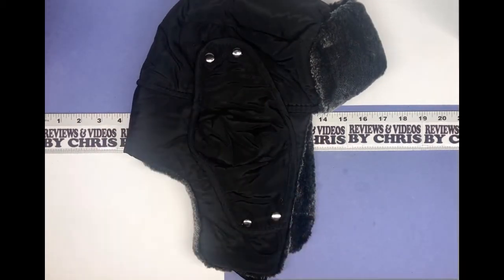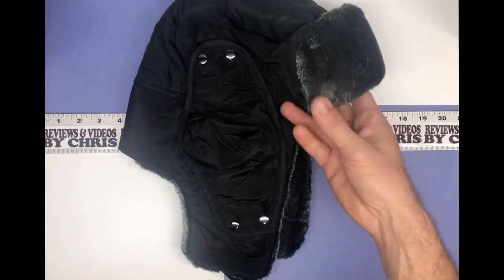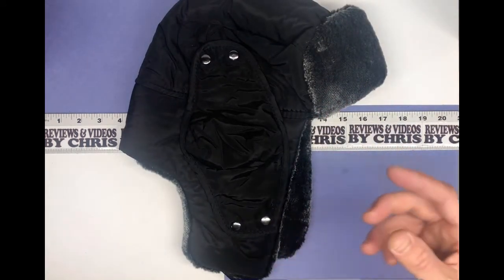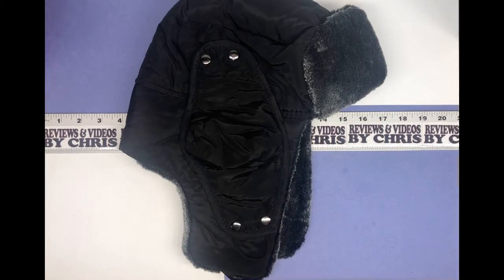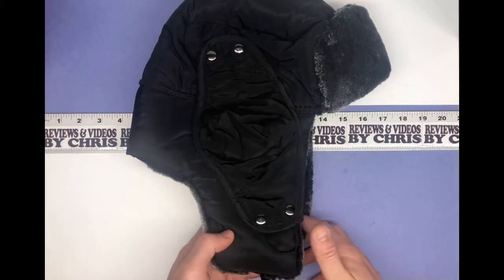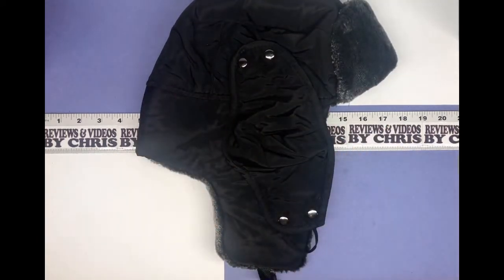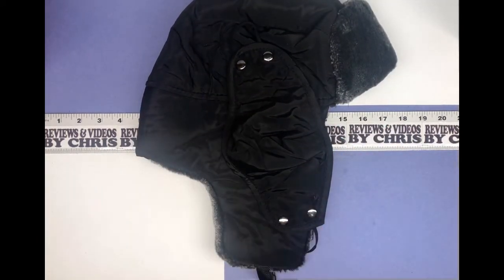This is from Doxhaus. It's waterproof, breathable, and really comfortable with this nice faux fur liner — and it's warm. I wore it for about an hour today and it's definitely warm. I'm going to try to get some video of myself with it on so you can see what it looks like on someone.